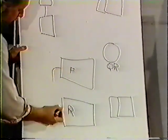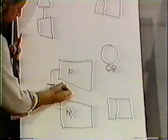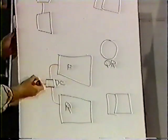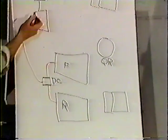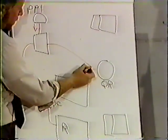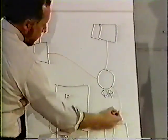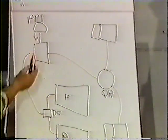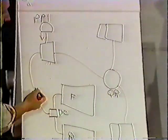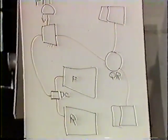The front and rear service tank feed a double check valve. That double check valve will deliver the higher of these two pressures to the push-pull valve. When you force the button down, you send delivery pressure out the delivery port of the push-pull valve, filling the quick release valve, closing the exhaust on the quick release, sending that pressure to the spring brake, compressing our spring. When the button comes up, air is exhausted from our signal line, our supply line, and also exhausted from the quick release valves. The spring moves forward and we park the vehicle.